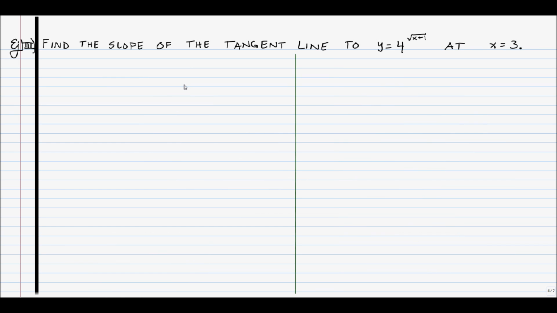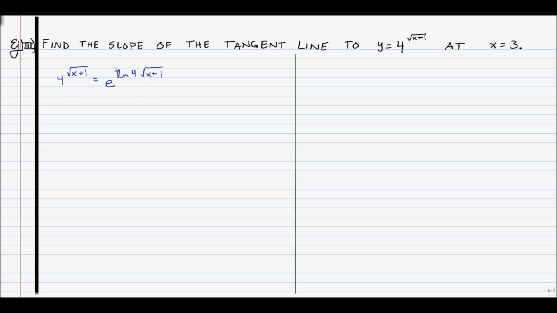So in this case, our key element here is we need to figure out a way to rewrite 4 to the square root of x plus 1. So the way I'm going to do that is I'm going to write it as e to the ln of 4 power, and then of course that's all to the power square root of x plus 1, so that means we're going to end up multiplying the exponents because of that old exponent rule that we had.